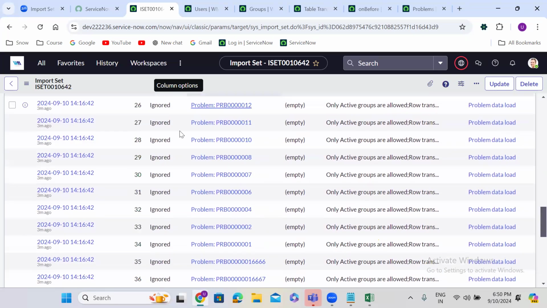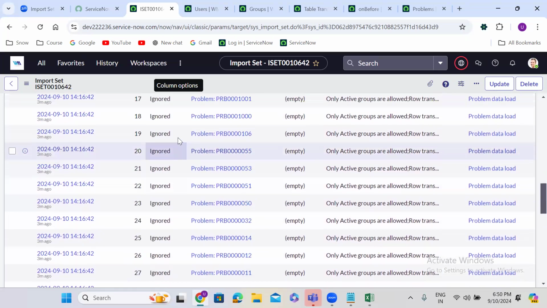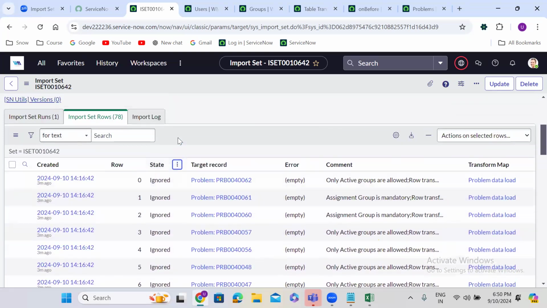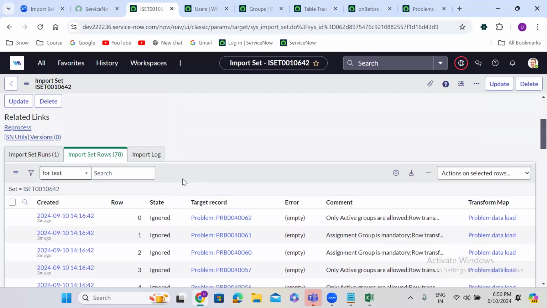We can check the status here. I have to send an email notification once the transform map row transformation is completed.